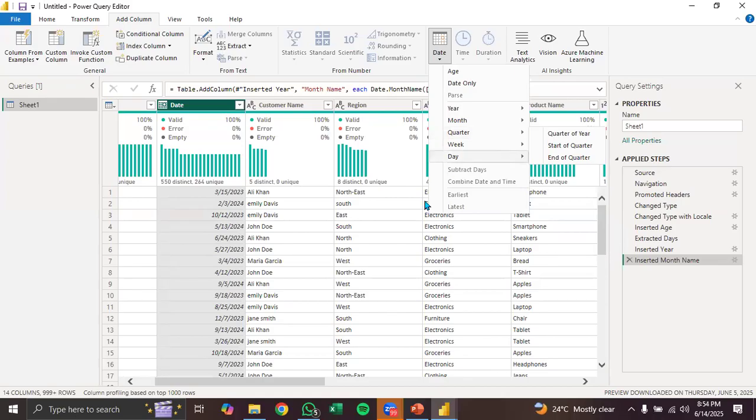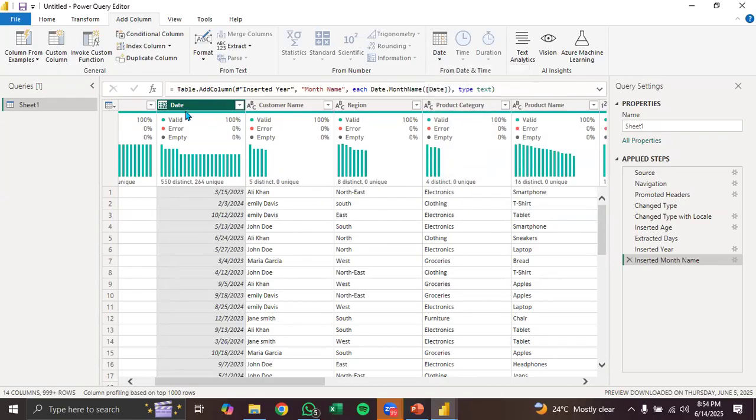Now all this will not be possible if the data type is not correct. Are you getting it? This won't be possible if the data type is not correct.